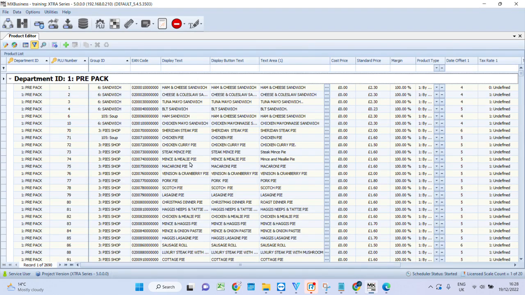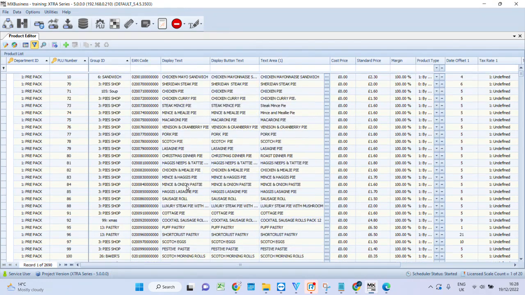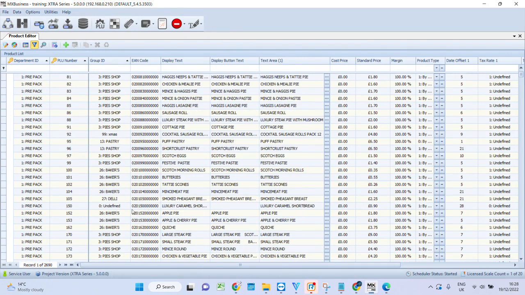It's important to do this because it stops the risk of sending any other changes that were just sat there for however long. So as I said, I'd always advise to do this the moment you open MX Business, before you make any changes, always make sure to do this, and you'll be safe.